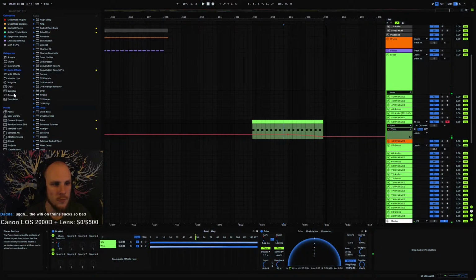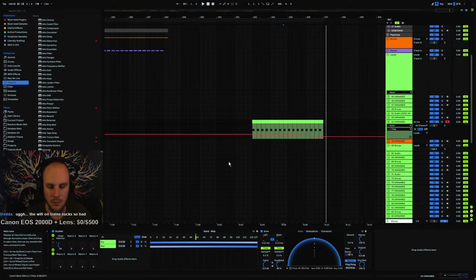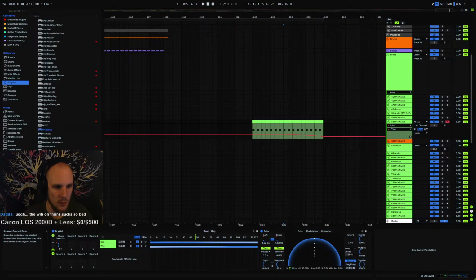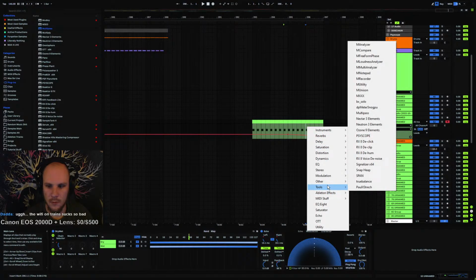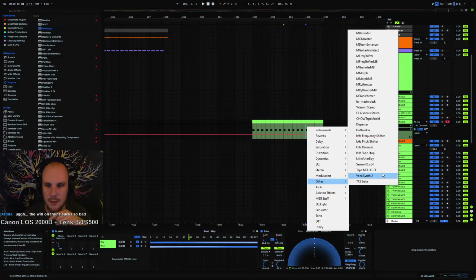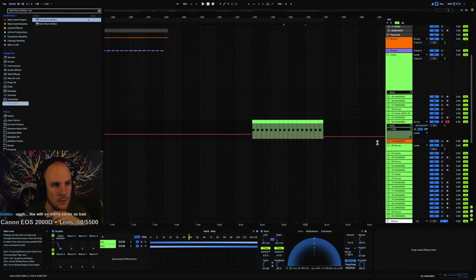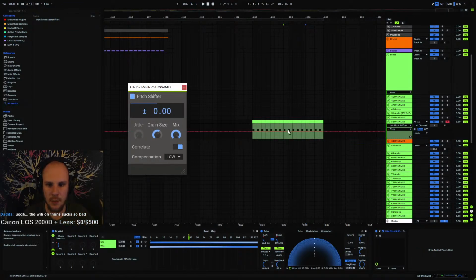If you want more of a pitching up effect, then you can also just pitch up everything through a pitch shifter. Where are my pitch shifters? Is it an other pitch shifter? There we are. Pitch shifter or frequency shifter for a slightly different vibe.